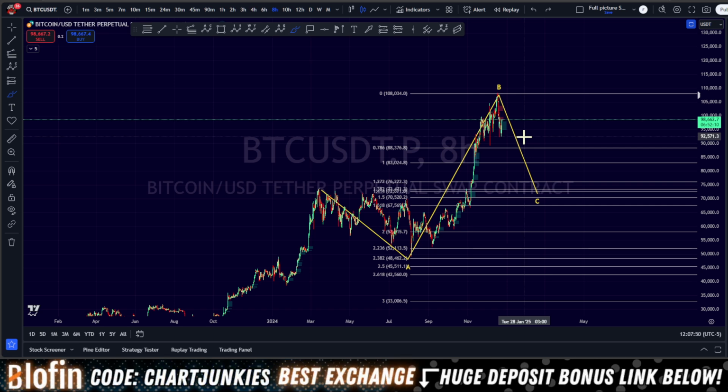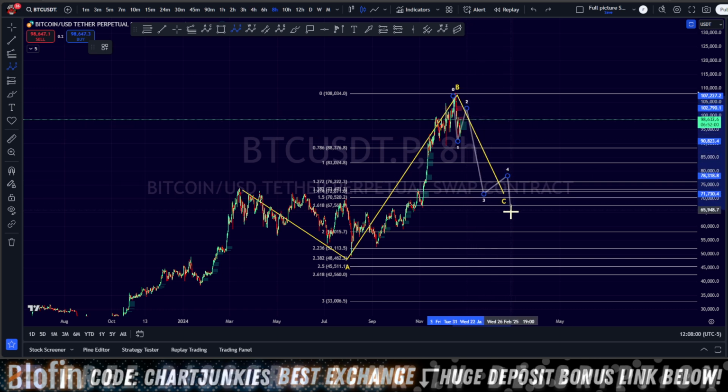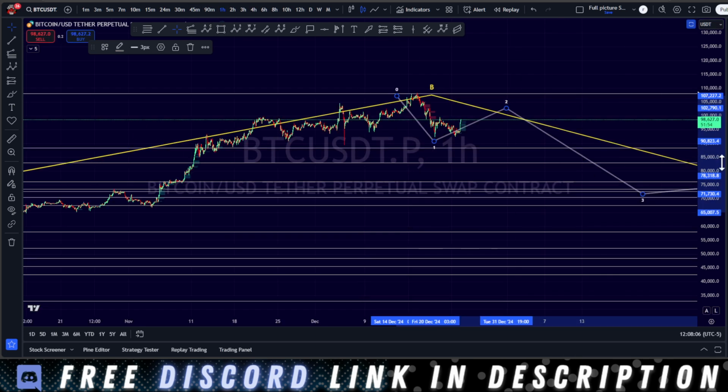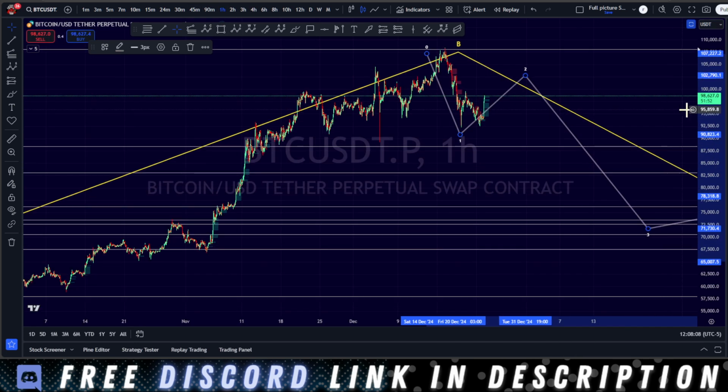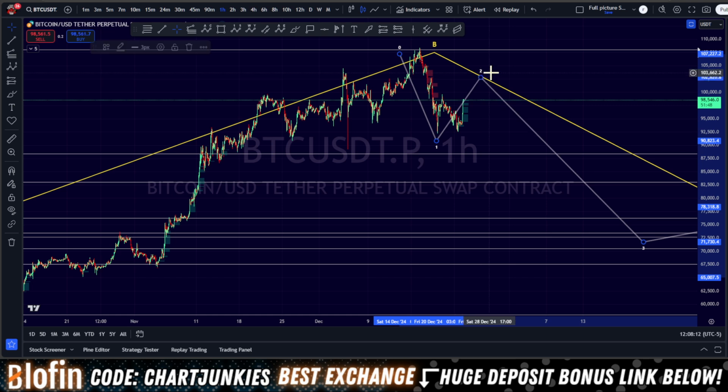Now, you would be looking for 5 waves. 1 is finished. This is our 2 correction. Big wave 3, 4, 5. That's what it would look like to the downside, an impulsive leg. So as I zoom into like the 1 hour, we could be putting in this wave 2 here, guys. You need to be aware of this.